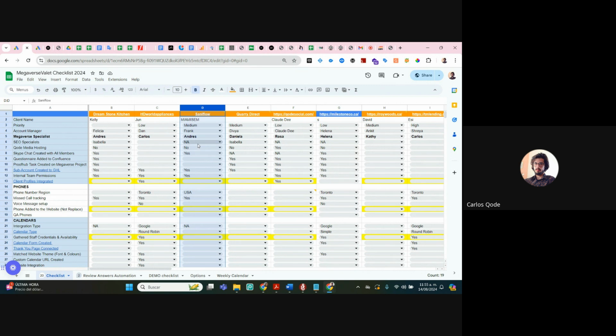I think the main problem right now is the chatbot because, as I said in the group, we're having trouble with the chatbots. Some sub accounts are not allowing us to do the training, and those chatbots probably will not work on their live website. We already communicated with support twice and we are waiting for a response. But it seems like another bug from High Level. World Appliances is ready, and finally Dreamstone Kitchen.